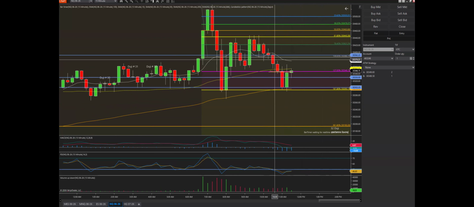Yeah, that's where, but I go to the body because I know there's that fair value gap, and the way that I see it is from the body. But I like to see, right here, this candle with no upper wick would be a better scenario, and it might go slow.